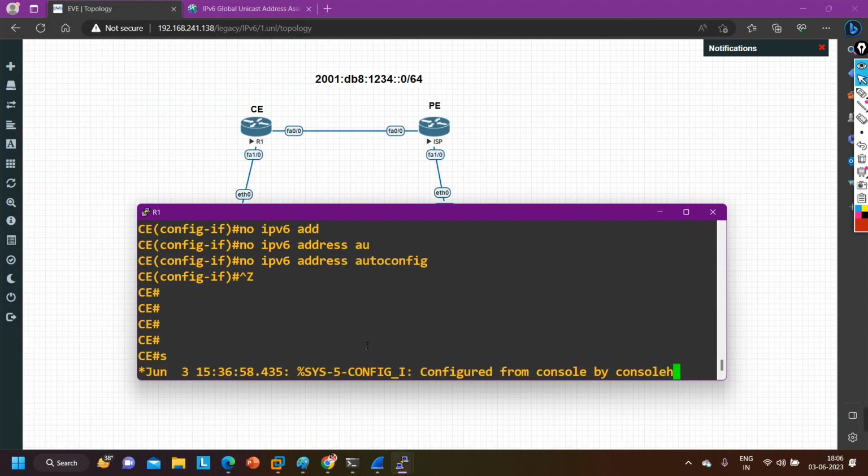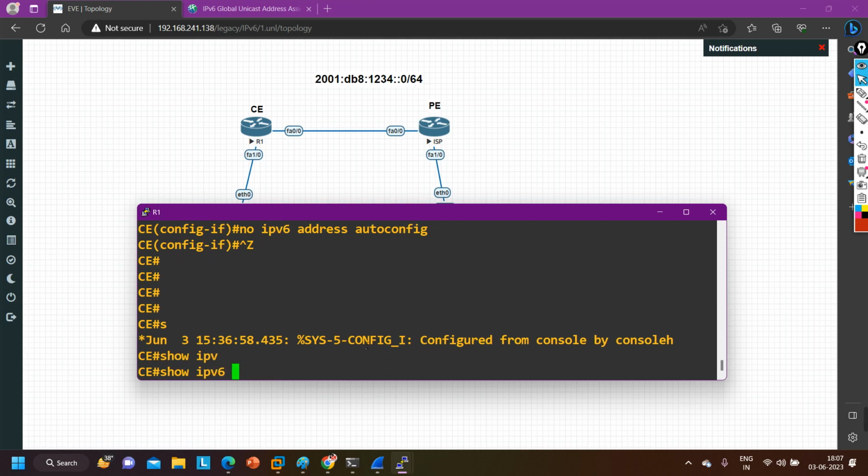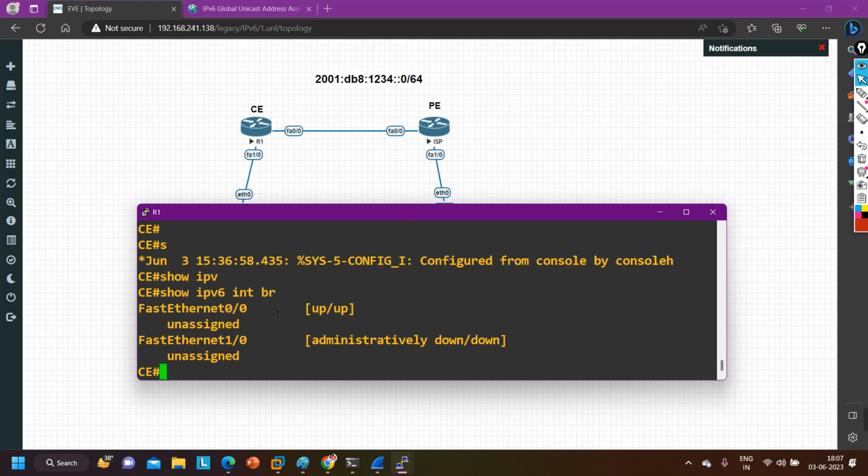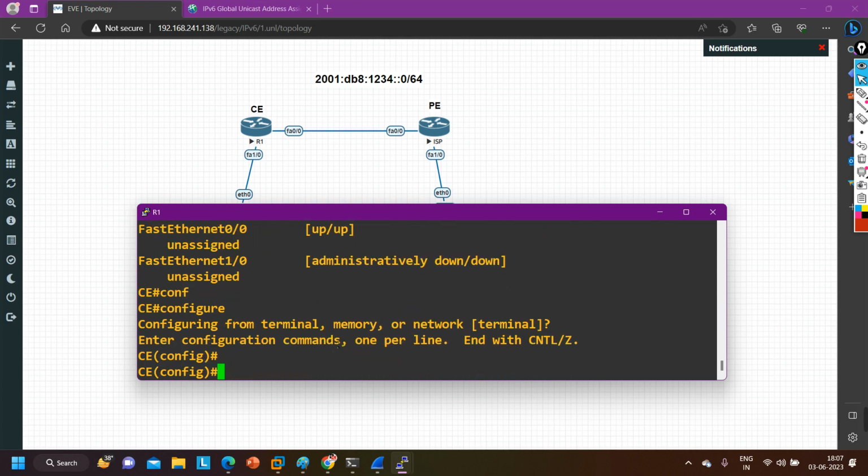I have removed this command. So, show IPv6 interface brief. Now you can see there is no address. There is no link local address as well, because you have not enabled IPv6 over here.